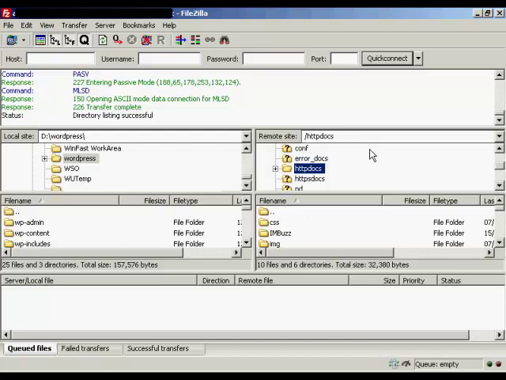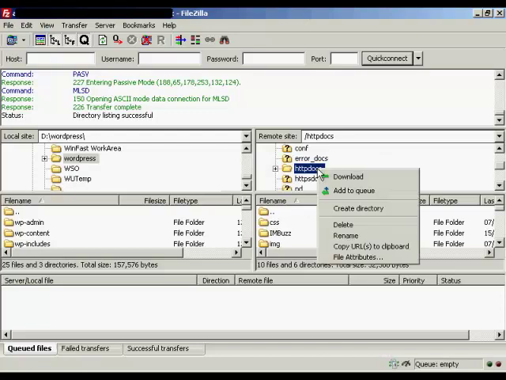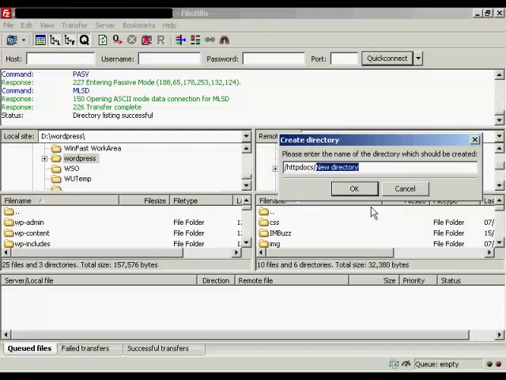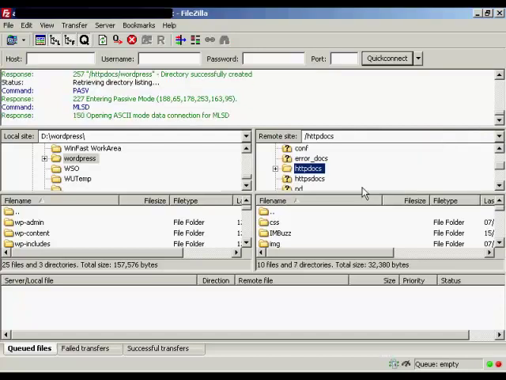On this particular server, they call it HTTP docs. On most other servers, they call it public HTML. Okay, so I'm going to right click and create directory, and we'll call this WordPress. And then click on OK.